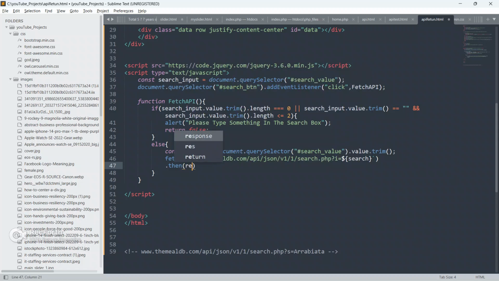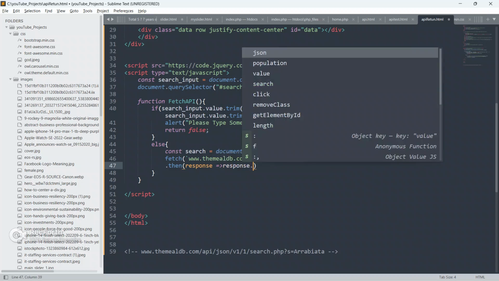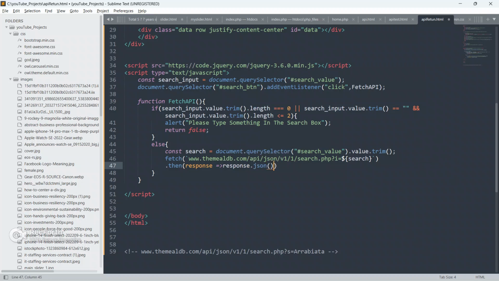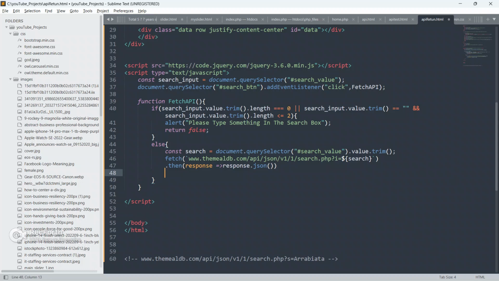Then it will give a response. Dot json: I'm converting the response into JSON format. Then it will return data, the actual data.